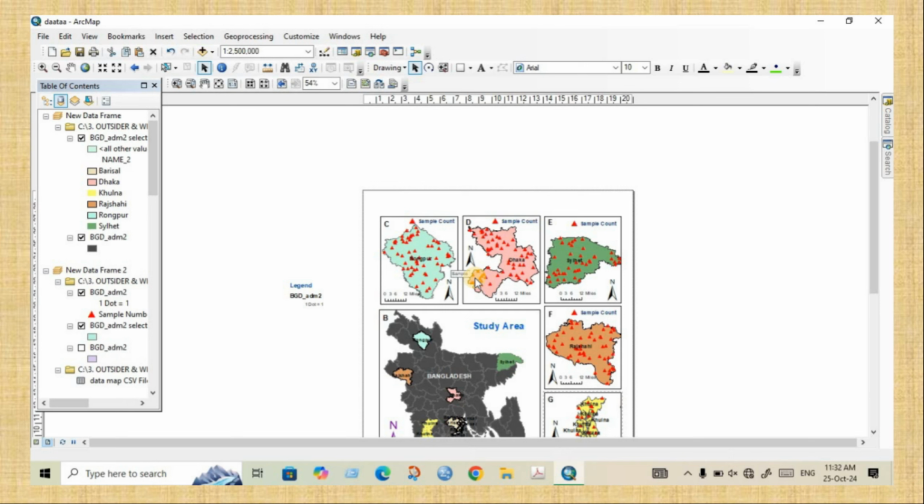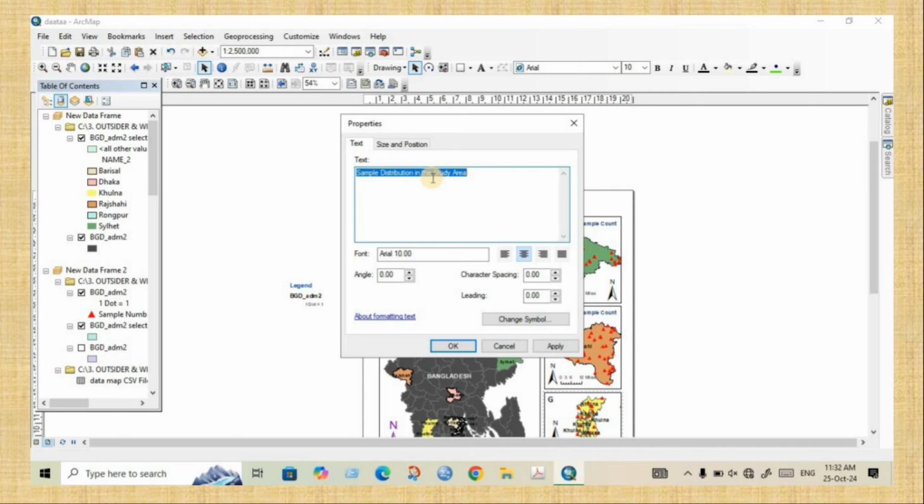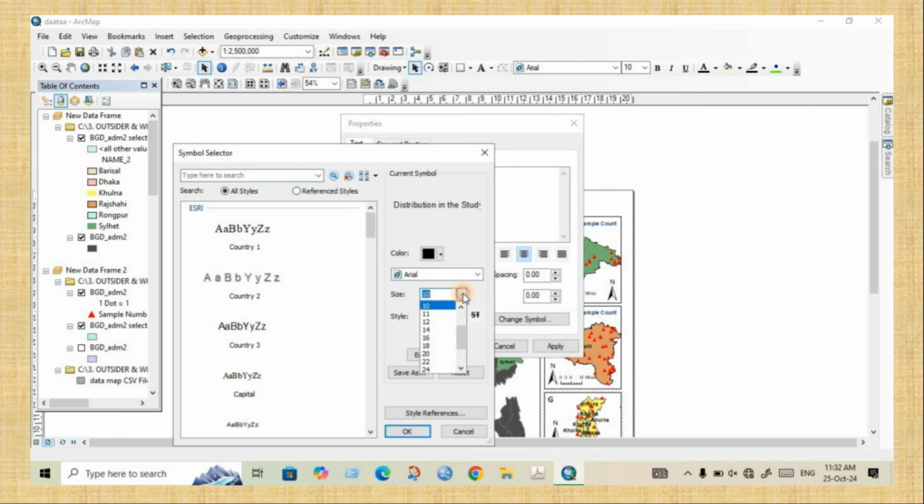sample distribution in the study area. And then change the font.